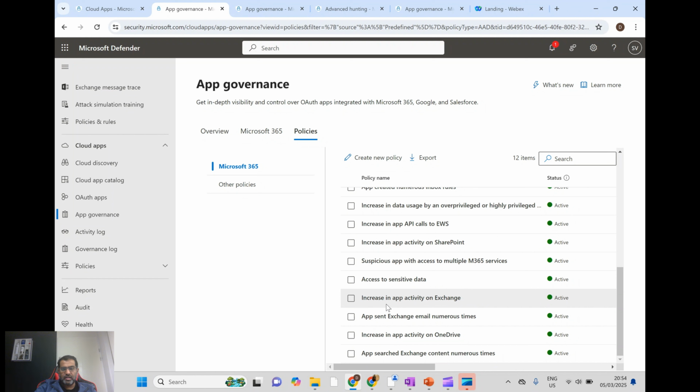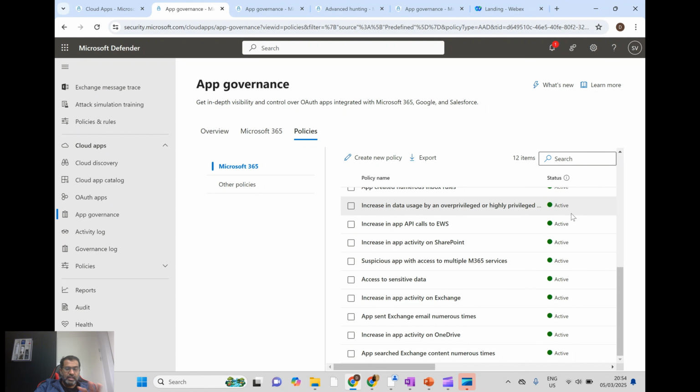You also see increase in app activity on Exchange. Let's take a scenario: if the Mail.ReadWrite permission is given, and that particular app, for God's sake, should not be compromised, but let's say such an app is registered in a tenant, then there is a possibility of deleting emails from that particular mailbox.